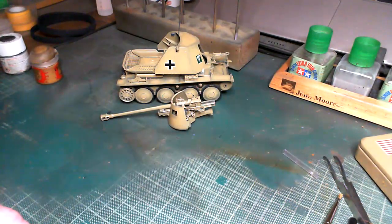But before I do all that, I'm going to give it a wash. Yes, that doesn't mean I'm going to take it into the bathroom now and give it a good old scrub with soap and water. No, I'll give it an enamel wash. Sorry, not an enamel wash, beg your pardon, an oil wash. I'll use my oil paints. You've seen me doing it before. I'd probably go for a dark brown colour for the wash as opposed to a black.